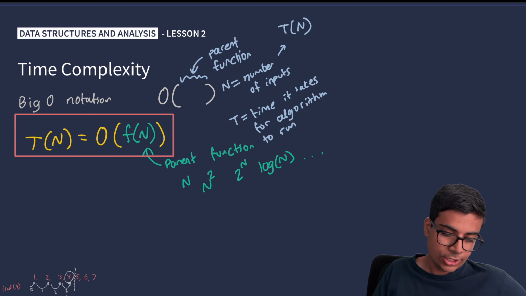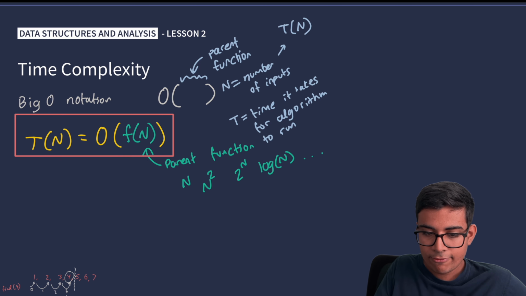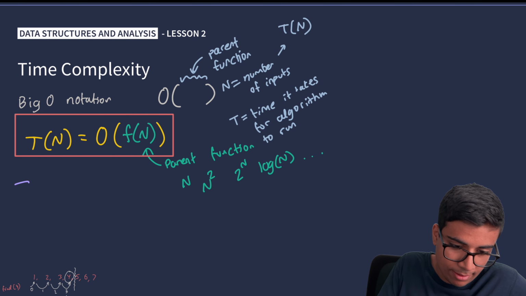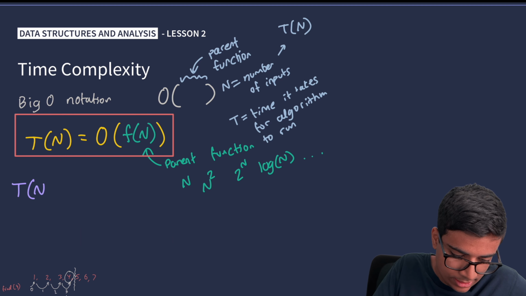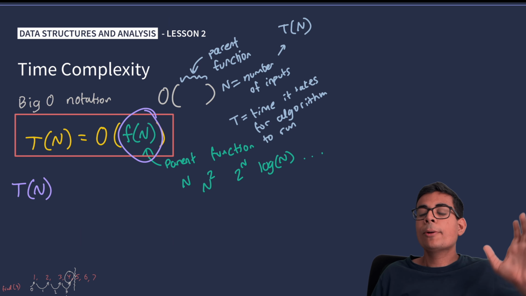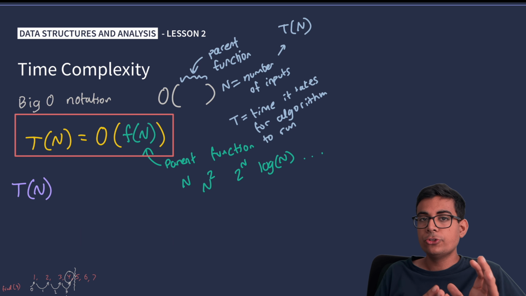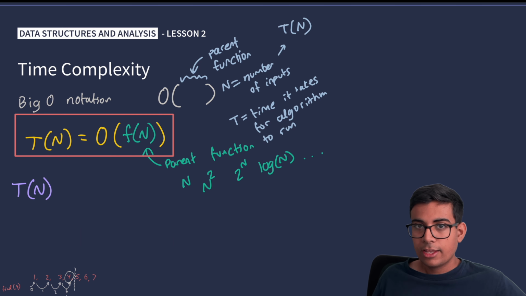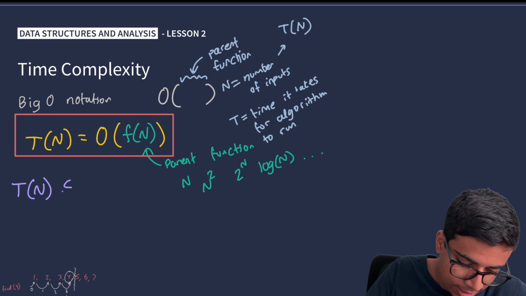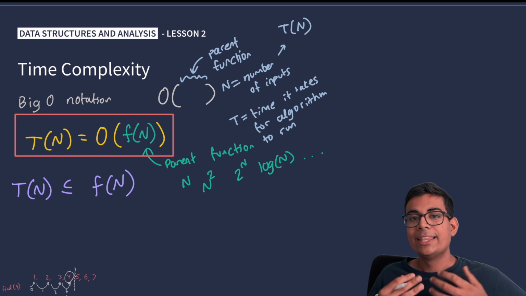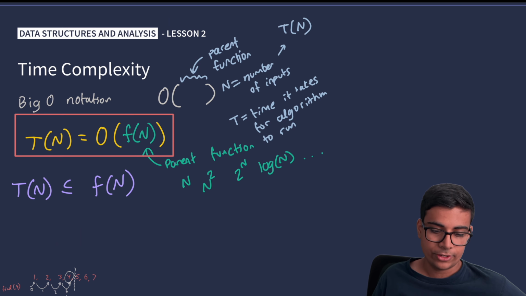However, what I'm referring to down here is that if I'm trying to find this T of n, this parent function is going to be an upper bound. It essentially refers to the time it takes if every value is checked or used in some way. Then we can say that the actual time it takes is going to be less than or equal to this f of n.